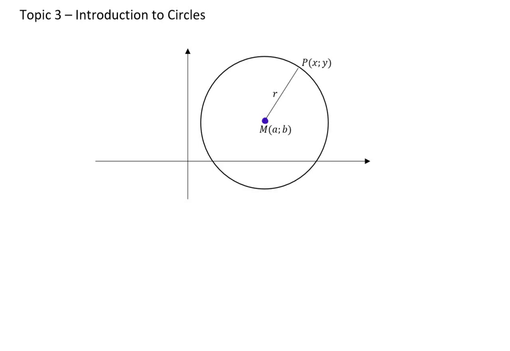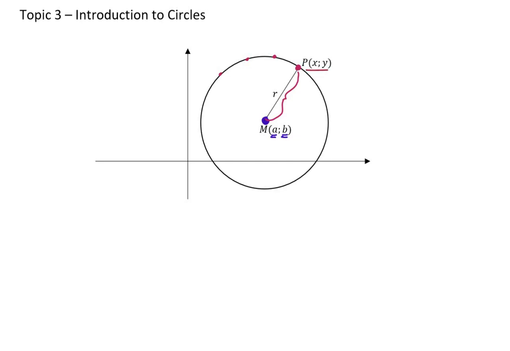So what I've done in my drawing here is I've drawn what we call the center of the circle. It makes sense that every single circle has to have a center, and our notation is generally a and b. So the x-coordinate of the center is a and the y-coordinate is b. Now basically every single point on the circle, so any point that you find on the circle, this entire circle is made up by infinitely many points, and they will all be the same distance away from the center, and that's the radius, which is r.